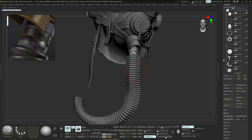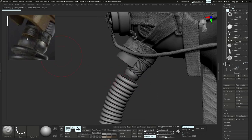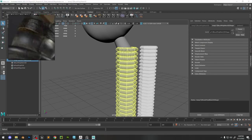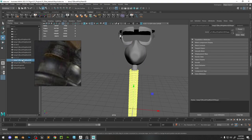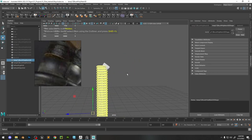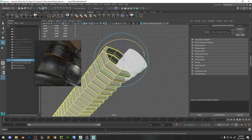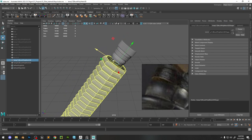So if you remember, we did the tube quite a long time ago. But we should fix that up now and connect it to this piece. So we can export this. And now in Maya we're going to import. Let's get rid of this one. Go ahead and rotate it. I'm also going to use a standard material. Make it a bit smaller maybe.